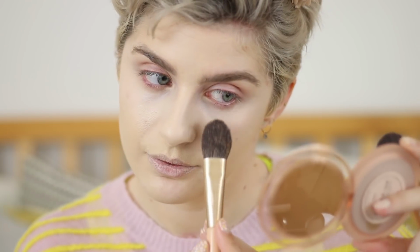It does have a lot of fallout, which I'm not bothered by because I do like loose powders anyway, but just be careful, don't swirl it around, just tap it. I think that would be better. It has a smoothing sort of touch to it. It does feel a bit tighter, but that's normal. I'm gonna go with a big brush again. Tap, tap, don't swirl it around.